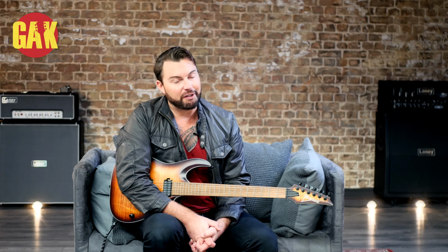So there we are, that's the Ibanez RGA42FM. If you don't like the Dragon Eye Burst finish, maybe you'll like the Blue Lagoon finish, which is also available here at GAC.